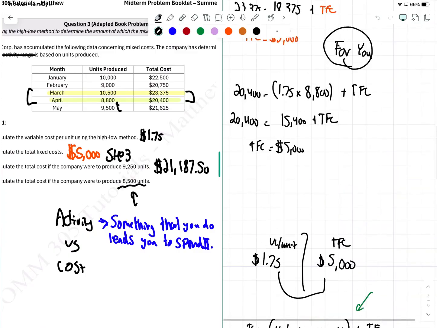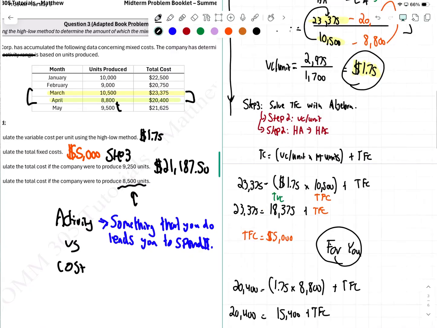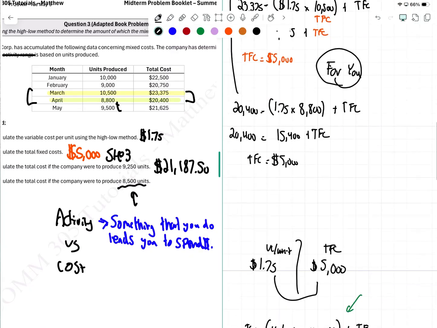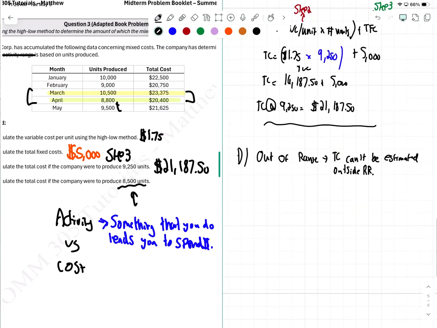You're basically trying to see how many steps you have to do. Do you have to do only step 1 and 2? Do you have to do step 3? Or do you really have to keep these arrows going all the way down to step 4? But needless to say, guys, that is the final answer.